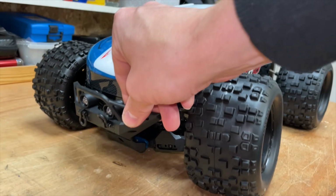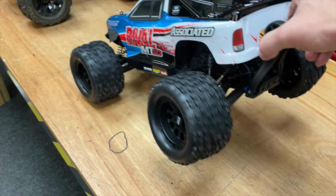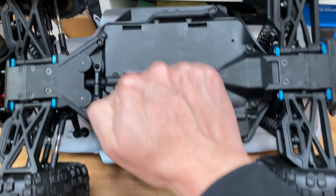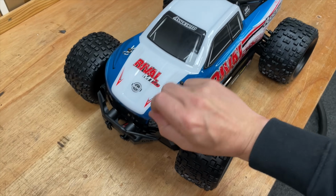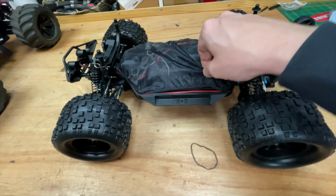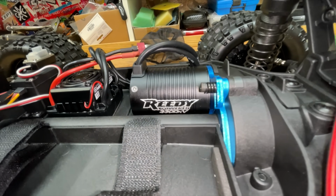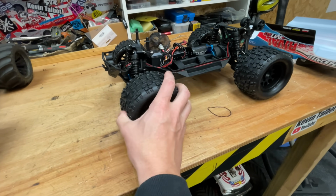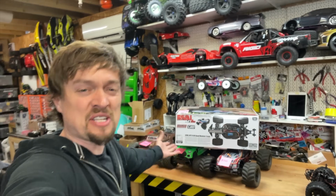But anyway, we have double wishbone suspension, front and rear. It's 4-wheel drive. You've got a wheelie bar. Plastic chassis. I would say that's a good thing. It keeps it cheap, lightweight, and normally more durable. Metal tends to bend. Oh, it comes with a hairnet, so this is to keep all the dirt out. With brushless power by Reedy. Tyres have some nice suppleness. We have some more techno-babble on the box, but I'm not going to bore you with all that, so I'm just going to put a link down below. We can get all the specifications, and we can get one from there.